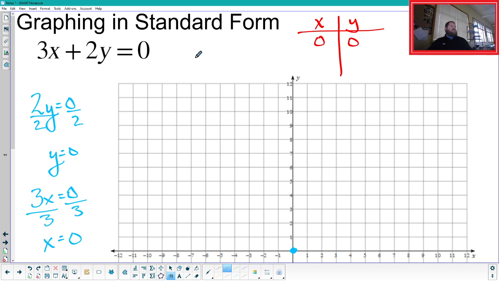So then what do we do? Well, then we just pick another value, and it can be anything. Right? Anything that we want to think of. It can be 1. 1 would work. Let me give you a little hint. It's not going to end up in anything that's really pretty, but it still works. 3 times 1 is 3.